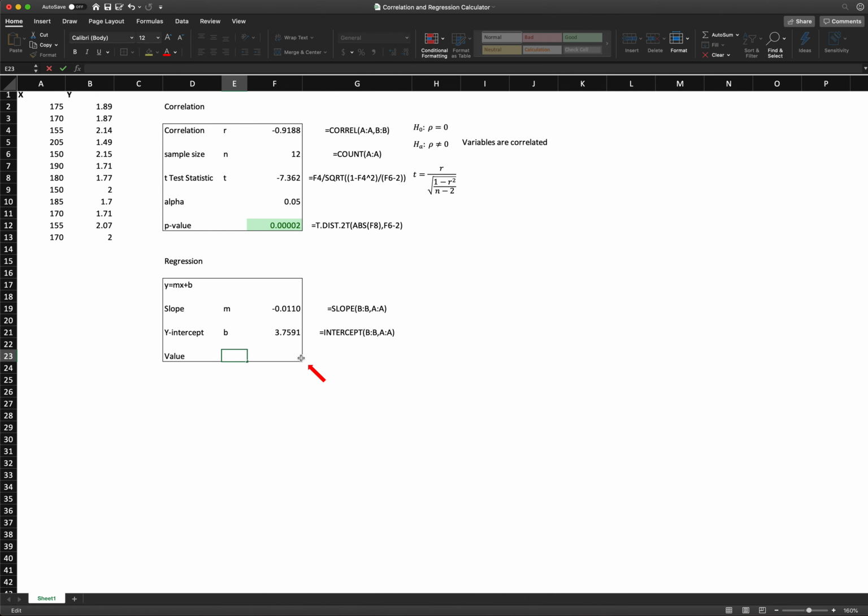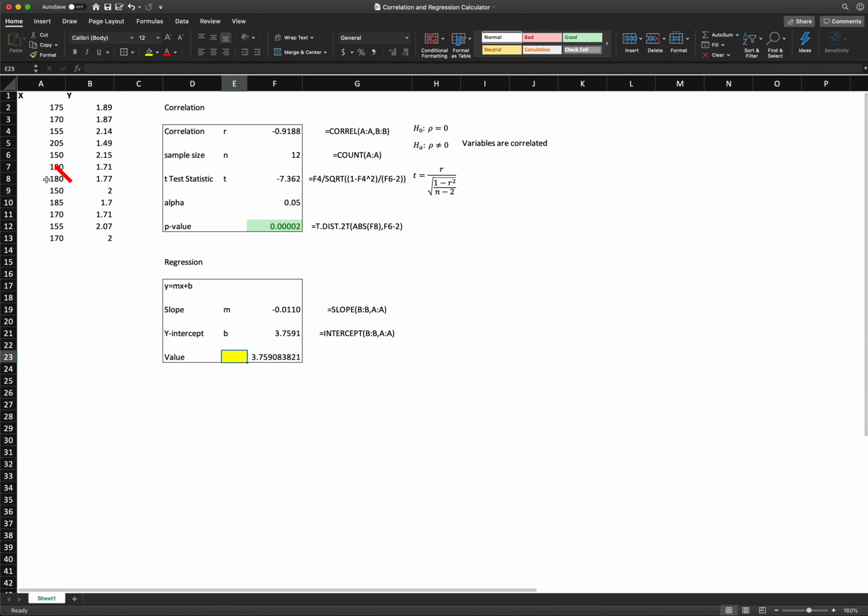So we'll input a value here, and to calculate it, it's going to be the slope times whatever value is here plus the y-intercept. So if we wanted to calculate for a value of, let's say, something in our x range that seems reasonable, maybe 160, we'd expect a value of 1.99, 2.0 if we round to a few decimal places.